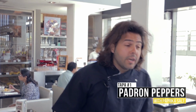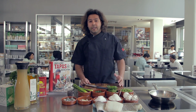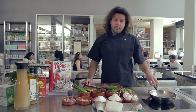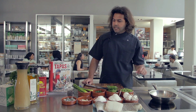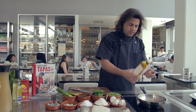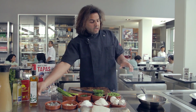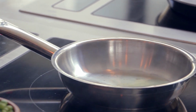This recipe is incredibly simple, just 3 ingredients. Good salt, Padron peppers, which is the star ingredient of this dish, and good extra virgin olive oil. So I'm going to start by heating up this pan to sort of a medium to high heat and pour a good drizzle of olive oil. As you can see, the oil is starting to smoke, and that's what we are after.